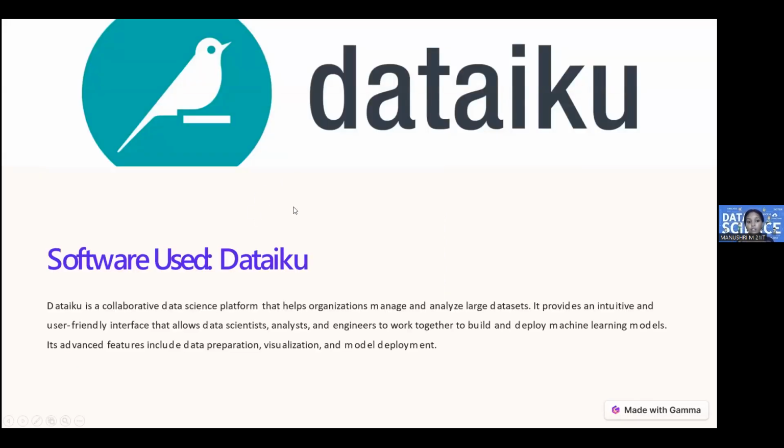The tool which I've used to develop my predictive model is the Dataiku software. It is generally used by many data analysts to develop their models based on different algorithms, and it is mostly used for larger datasets, which are not a very small amount of data that can be handled manually.